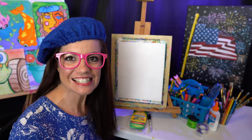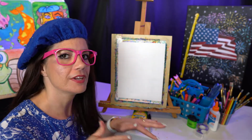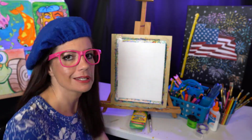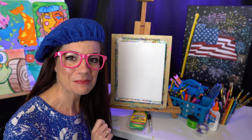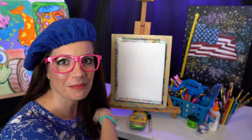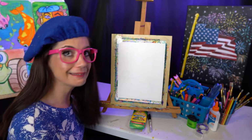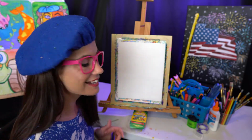Hey there, friends. How about a lazy cat sitting in a comfy chair with some light glowing down? Why not, right? Grab your drawing and coloring supplies, a good old sheet of copy paper, and come join me. Grab your kids if you want. Don't feel like you gotta. This could just be me and you time.